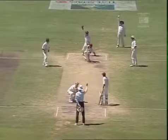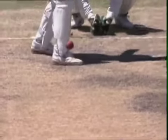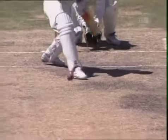Out there, that's close, he's got him, yes! That's a pretty good decision, that would be the top spinner. Come on, Jimmy Adams. Not happy, but that looked to me to be very, very close.